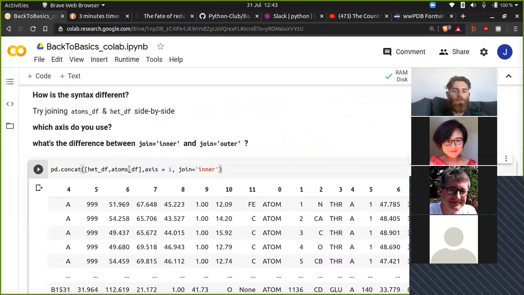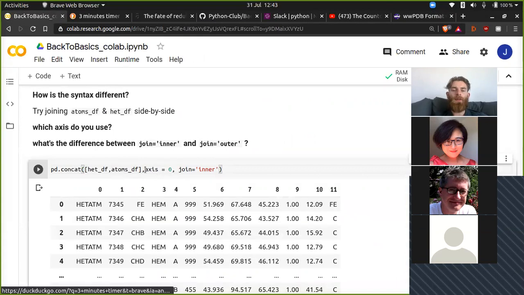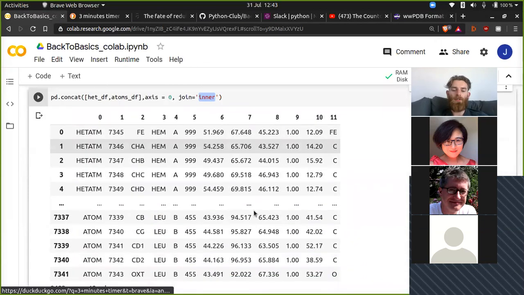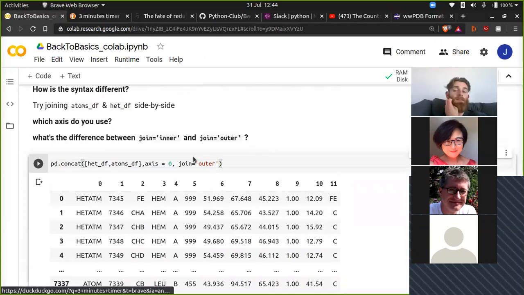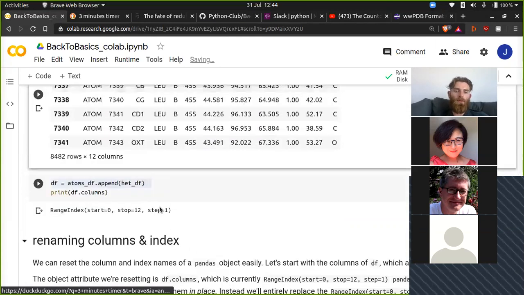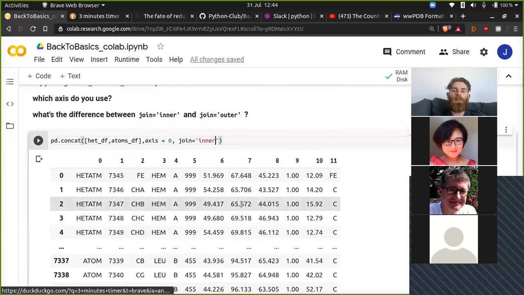So what I've done here is started using pandas.concat for both our data frames. And then I started playing around with different values for which axis to use and whether or not to do a join inner or outer. So the join inner or outer, when we're using an axis of 0, that is putting it onto the end, doesn't really make a difference. Or does it? 8482 rows. 8482 rows. Okay, yeah, so no real difference there.